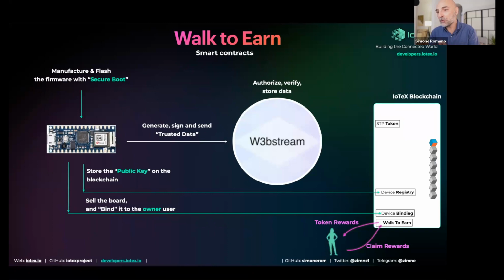And so there will be a token that we have called STP or STEP token in our ecosystem. And of course, it's somehow connected to our work to earn contract. And the connection is pretty simple. We generate this token in the form of a smart contract, and we just transfer the whole supply of this token entirely into the work to earn smart contract, so that the work to earn smart contract will have the funds needed to send rewards to users.